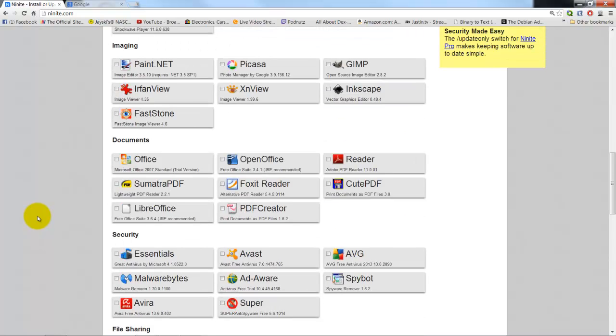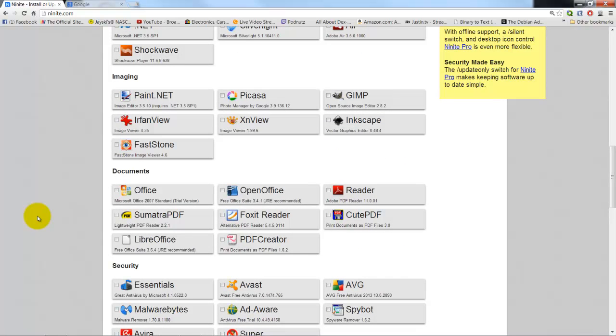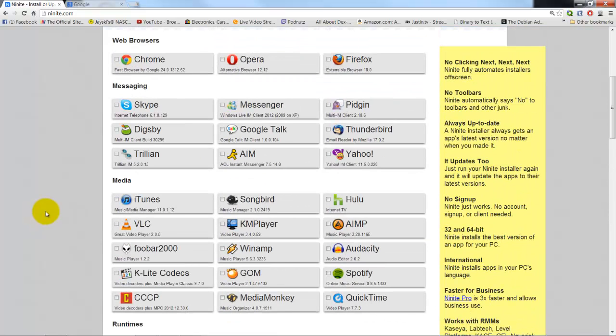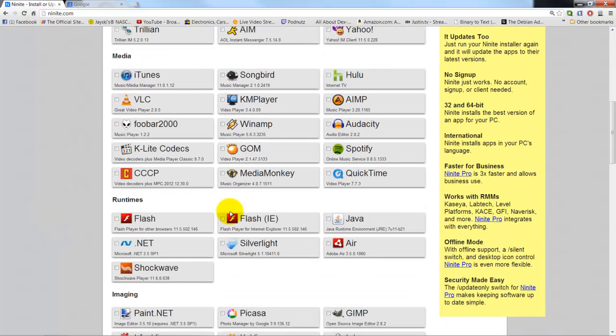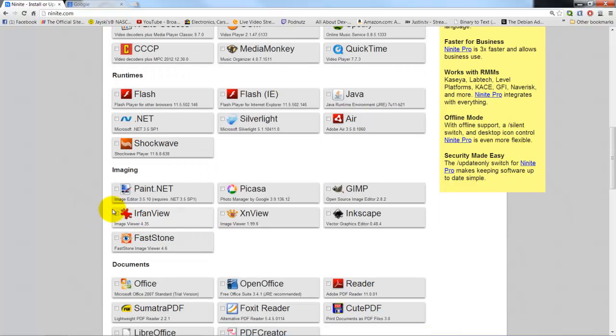And the best thing is, like I say, you can click all of these if you wanted to, or click 1, you can click 10, whatever you want, and it is all the same when you're installing it. Now, the more you click, the longer it's going to take to install. Your internet connection is going to have somewhat of an effect on this, and also the speed of your computer. So here we'll install something this time. I think this one'll be a nice one. Like I say, I clicked on the Paint there. Now Picasa, GIMP, I could do all of these if I wanted to.